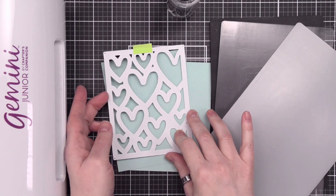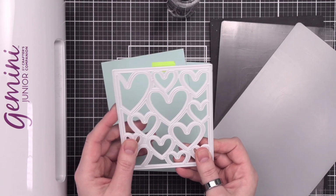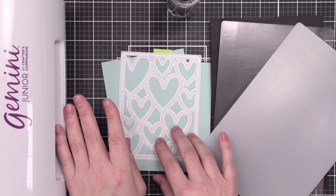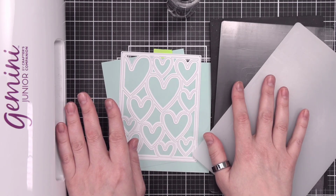Just about every die machine manufacturer has tools out there that you can add on that will allow you to take your wafer thin dies and use them as embossing tools. So in this video, I'll be using the Gemini Junior. I encourage you to check out my blog for listings for other machines that I was able to find to get the right sandwich for your machine.